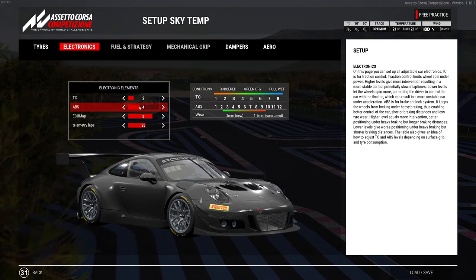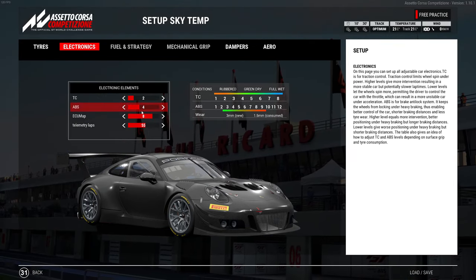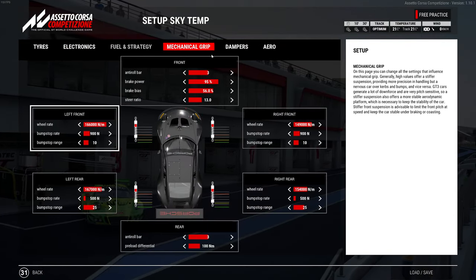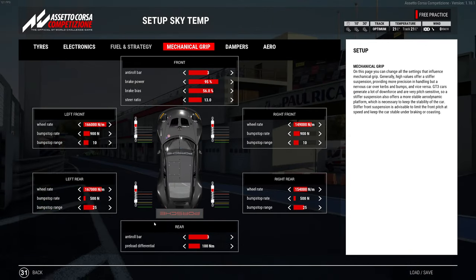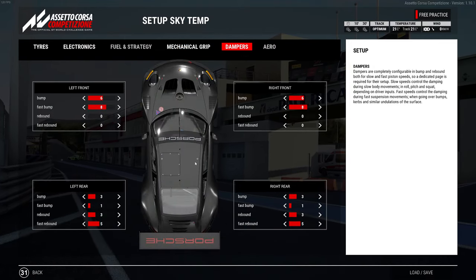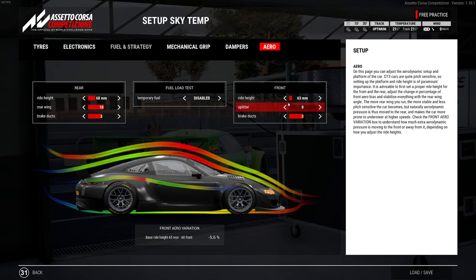You can see the TC and all that is a lot different. The ABS is still a lot higher than probably the other Porsche. This here, again, is a little bit different. Pretty similar, but a little bit different. And shocks are a lot different. And you can see the rest here is a lot different.